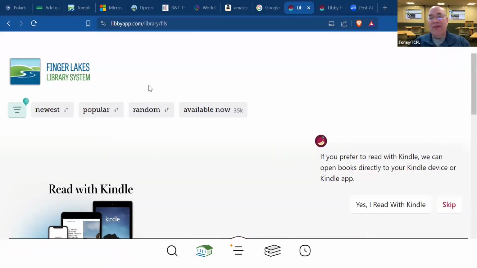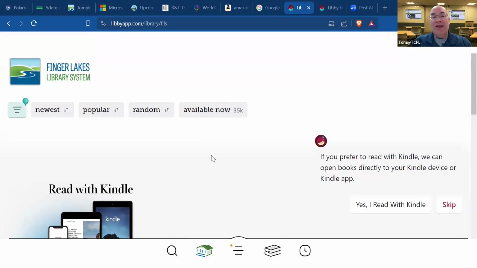Also, in the chat, Eva wrote that it does look pretty overwhelming. And that's where I just want to reiterate that we're going to give you some basics today. The best way to get a handle on Libby is just by using it. You really can't break it. That's why I always like to point out, if you feel like, gosh, where am I? I'm kind of stuck in the middle of Libby, I'm not sure what I'm doing, look in that top left-hand corner of the Libby screen to get you back to this home page. So right now I'm back on the home page.